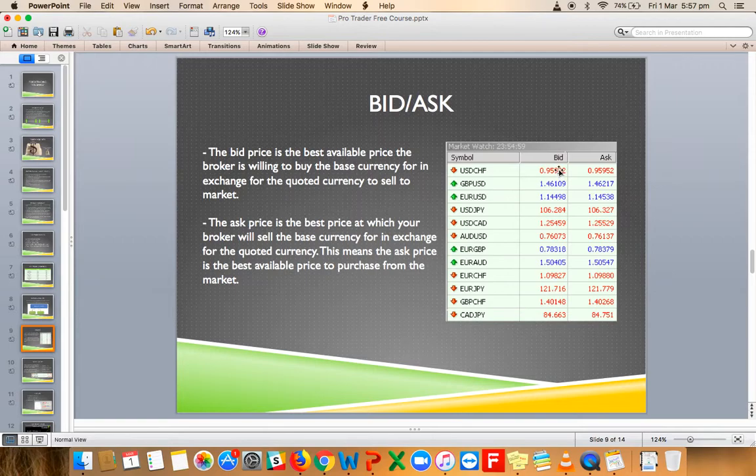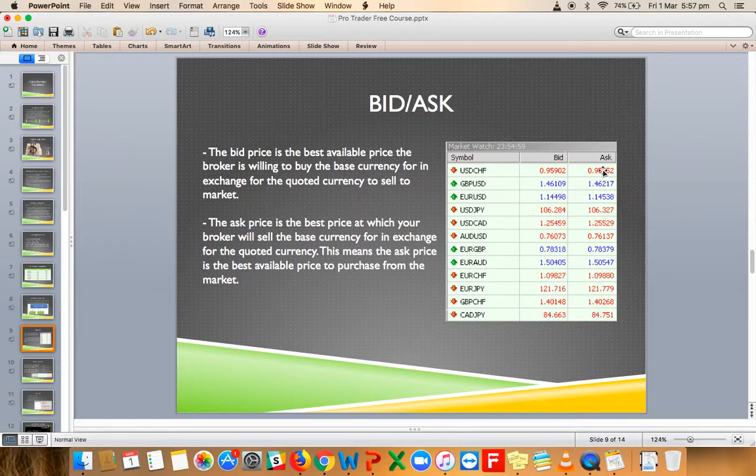Now, when you want to place a sell, the broker automatically places that same USDCHF with this price on the ask column. All right? So get that clear. That is how it works. Now, whenever the broker does this placement for you, they automatically take what we call spread. The spread they take is the difference between the bid and the ask price.